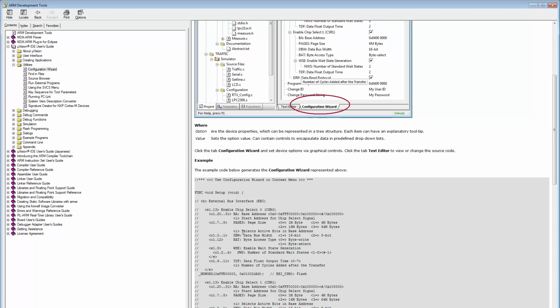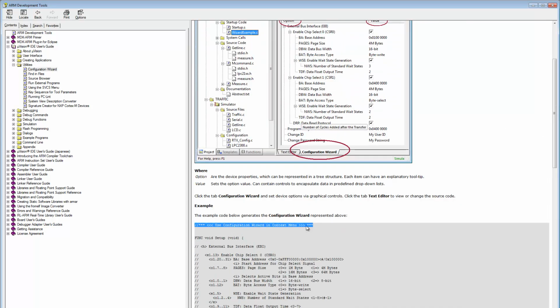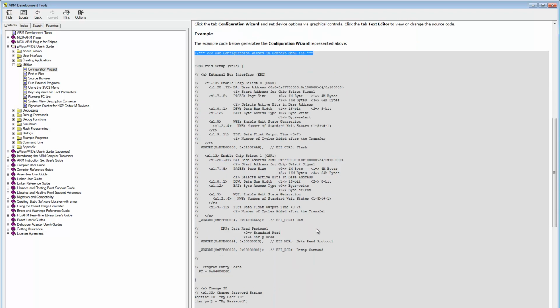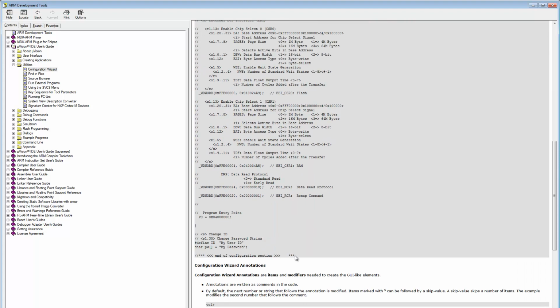So you can come in here, highlight the example which is given, and do a Control C and Control V. It has to start with this particular text string, which is a key to the compiler to say you are going to be using the scripting language, and you also have to terminate it with this text string, which is end of configuration section.